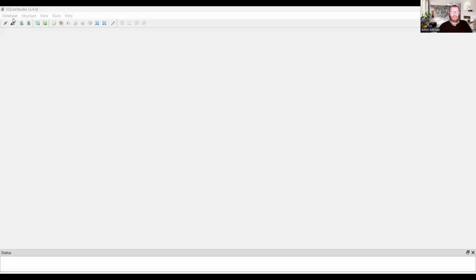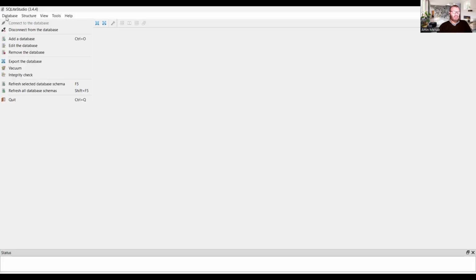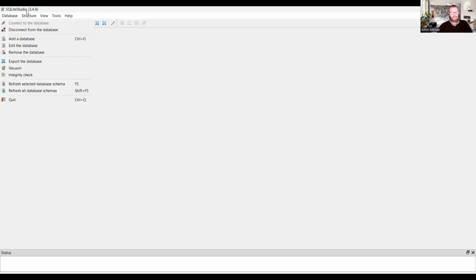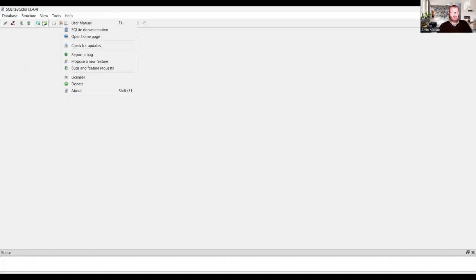Okay, and here you can connect to a database. You can add a database, edit a database, remove it, and here we'll be dealing with the table. You create tables and so forth. Okay, this is SQLite Studio. Very, very easy. It's like you're dealing with Windows anyway.